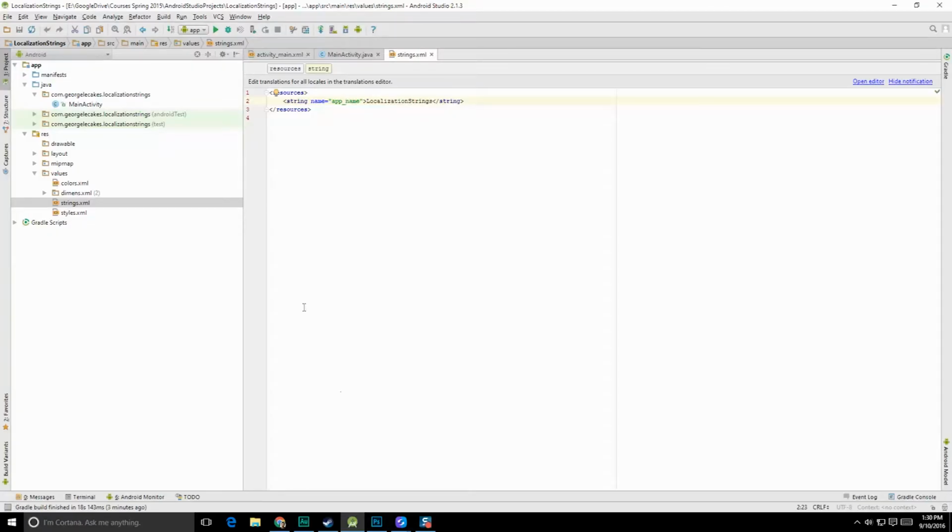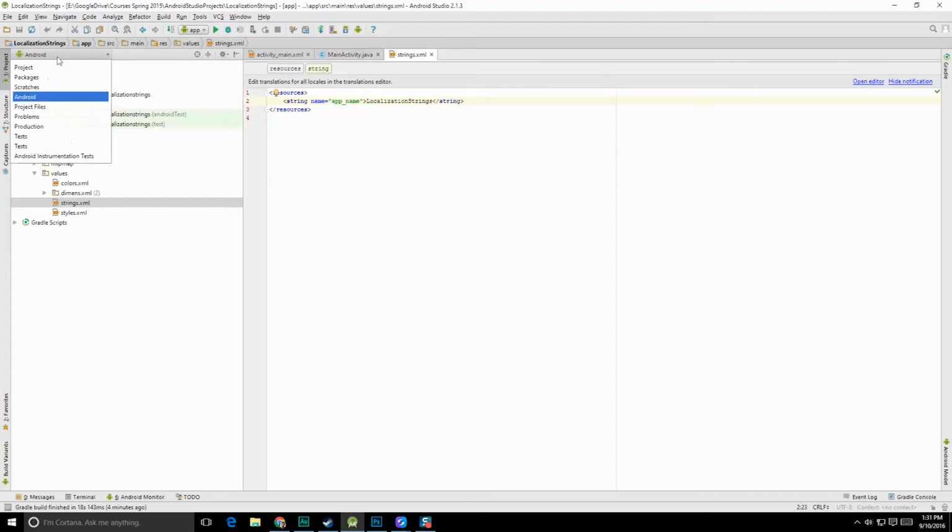Let's go back over to Android Studio and talk a little bit about what I mean by different languages here. Under our res folder, under the Android way of looking at our project, we have, of course, drawables, layouts, mipmaps, values, and colors, dimensions, and strings in particular at the moment. Now we can have different drawables, layouts, and so forth for any language. If for some reason in a particular language, maybe it reads from left to right or right to left and it messes with your format, maybe you want to create a different layout. You can target different layouts for different languages, just as we're going to show that you can target different string resources for different languages. But right now we're in our default res resource folder.